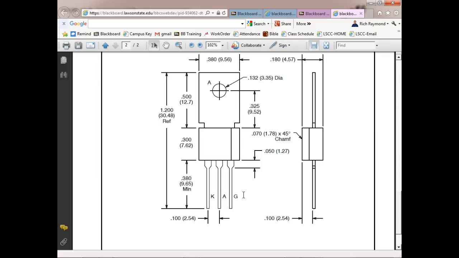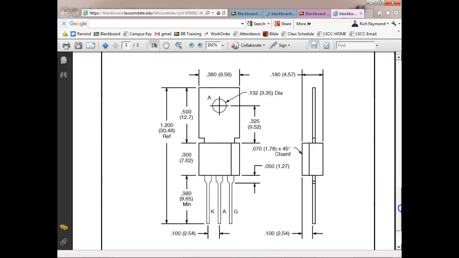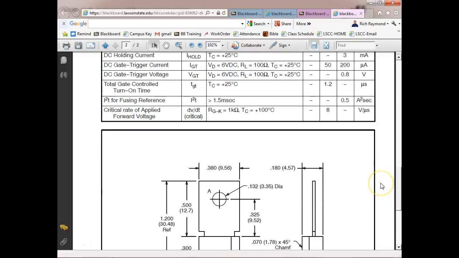So as soon as you see a forward bias junction, you know the one that the positive is on is the gate, the one that your black lead is on is the cathode, and the other lead's got to be what? It's got to be the anode. You can't tell if they're good until you fire them and make them work, but you can definitely identify the cathode and the gate.